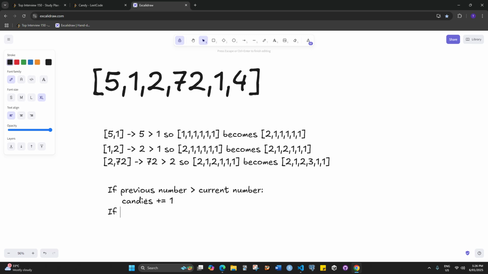if the current number is greater than the previous number, we should also, so if the current number 2 is.